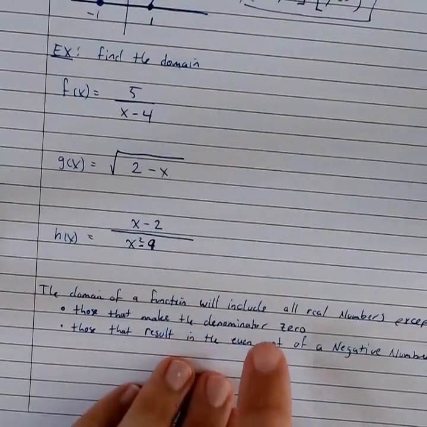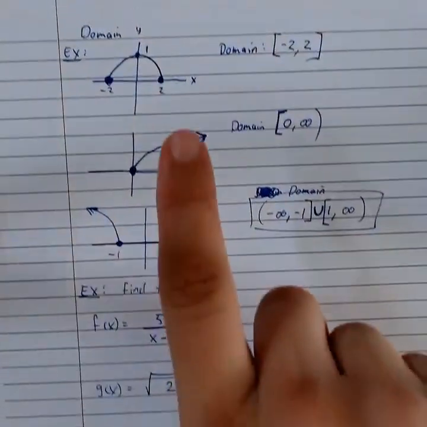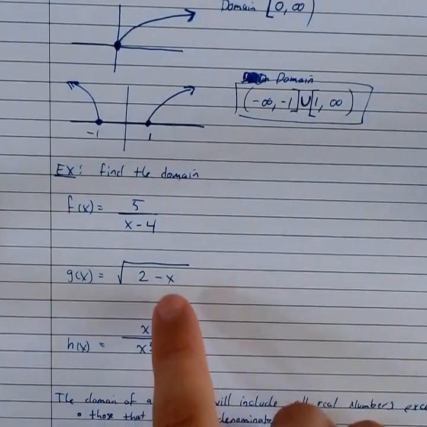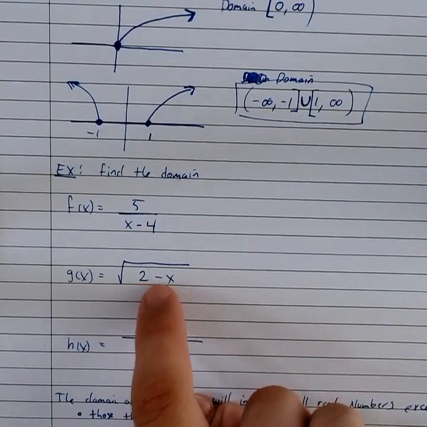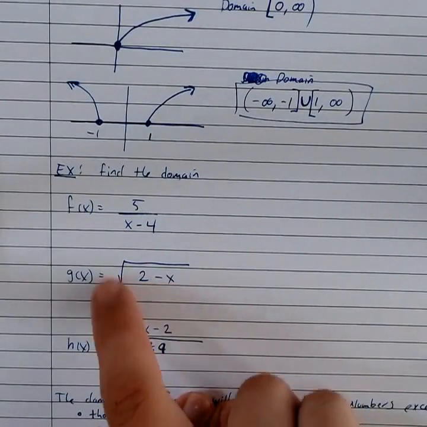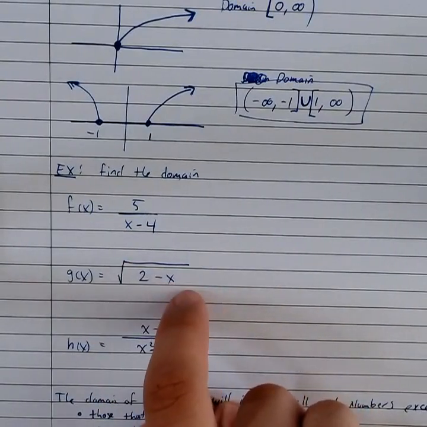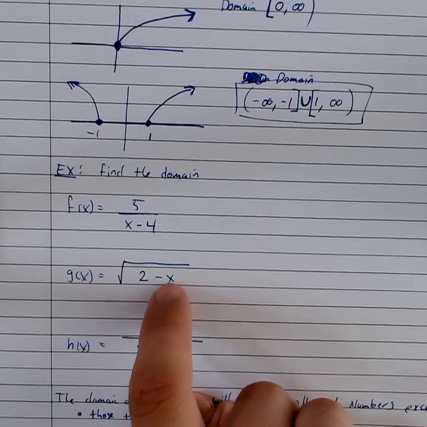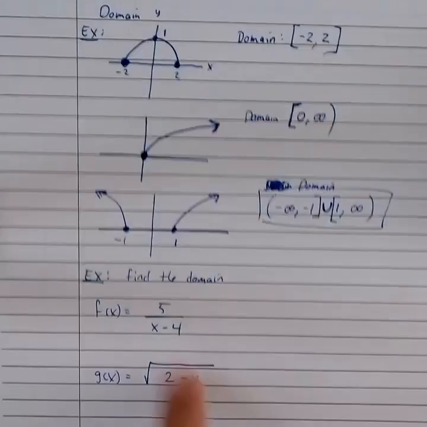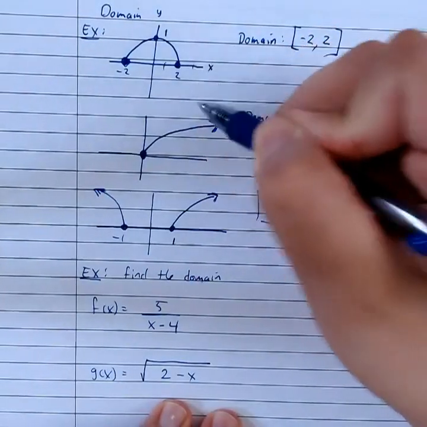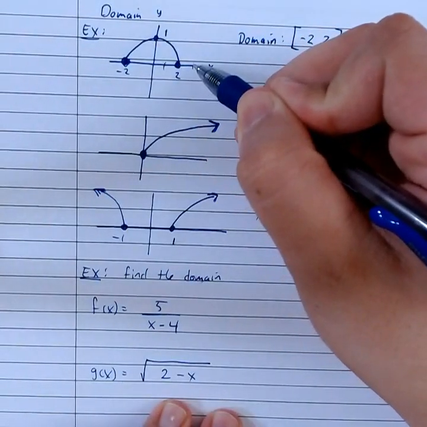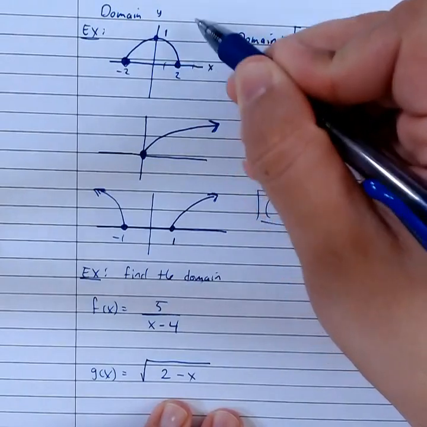If I plug in an x value, for example, let's say I plug in the number 3. Okay, x minus 3 is 0... wait, x minus 3 is negative 1, and the square root of negative 1 is i. So if x is 3, y is i. I have a place to put x equals 3 right here: 1, 2, 3. But now y is equal to i, and I don't have anywhere to put that.